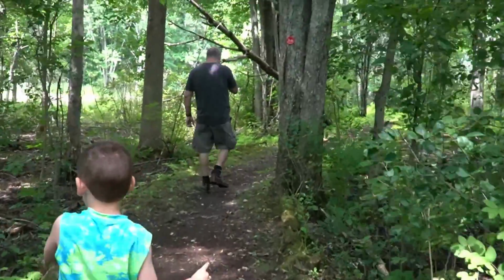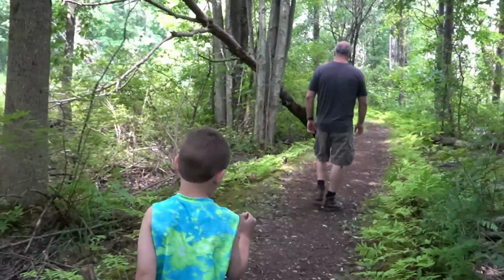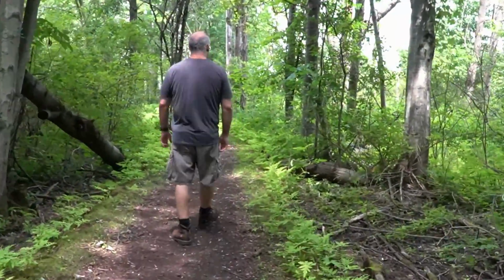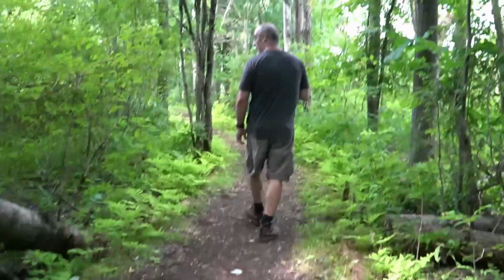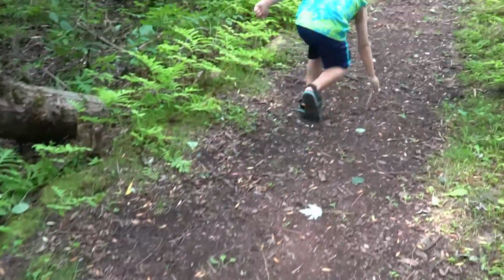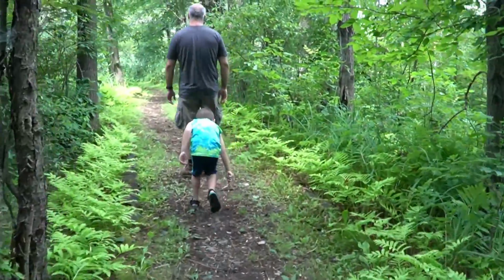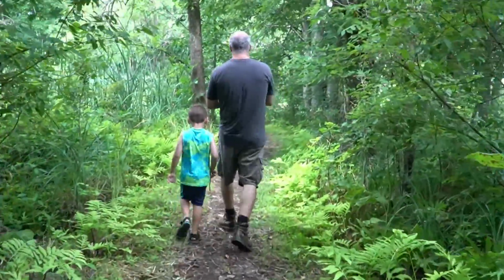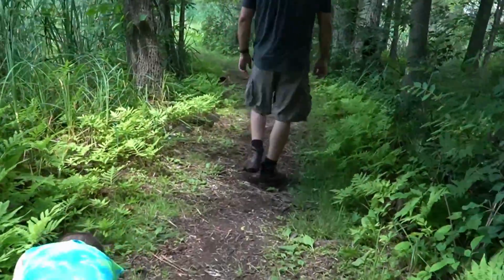I don't know if there is a checkpoint so we know where we were. Gideon, we're not lost. Don't worry. And Gideon, you don't need to leave trail marks. Thank you for the idea. If we keep following this, it will take us right back where we came from. That's the point of trails. That's how trails work. They take you from one point to another. You don't get lost on a trail as long as you stay on.